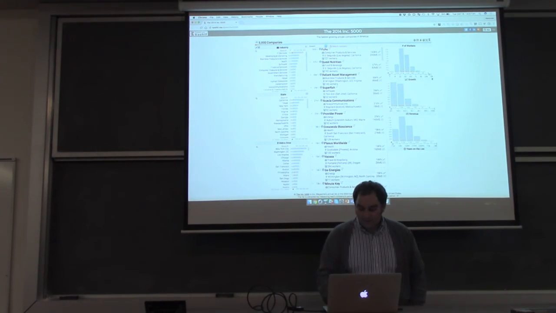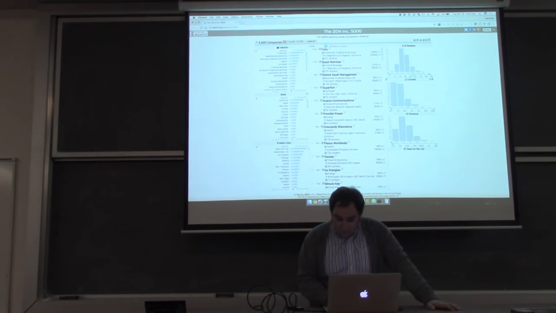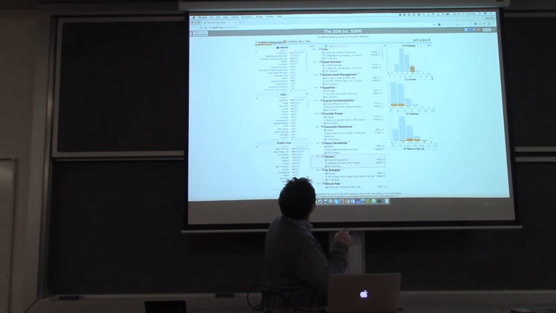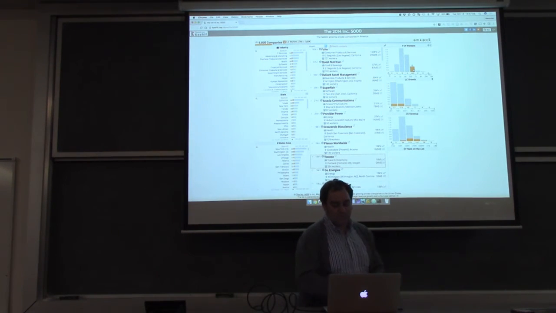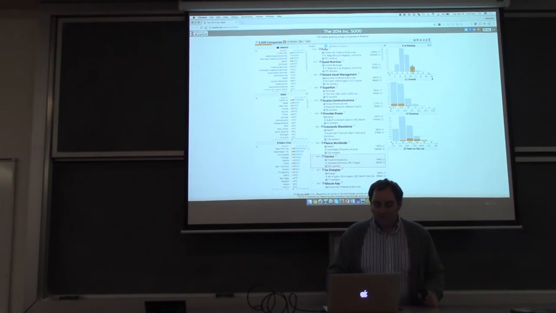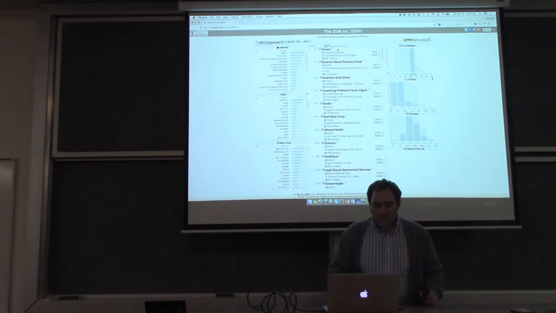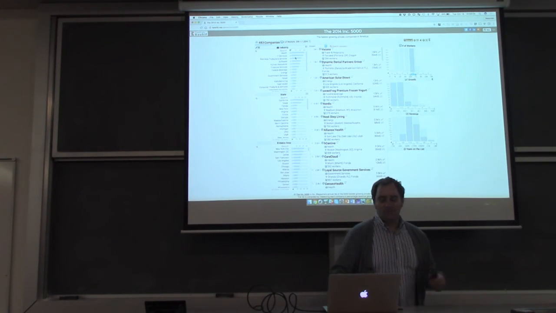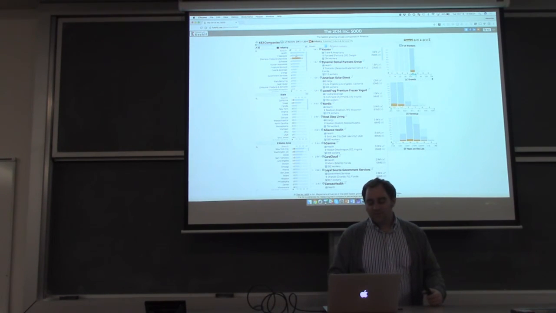If I look for high growth companies, it's a little hard to see, but advertising and marketing doesn't seem to be a high growth sector, whereas IT services seems to be quite good. I can also filter down on that, and now everything is reordered. So these are multiple views. They show me different aspects and attributes of a data set, and we can see these relationships based on linking.